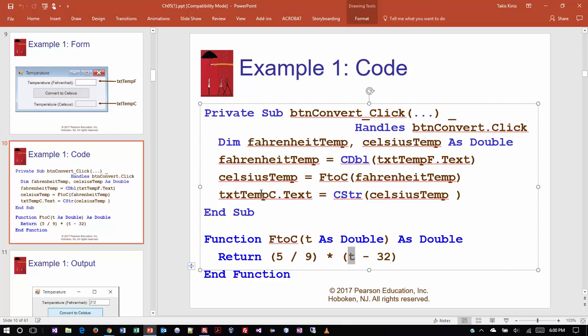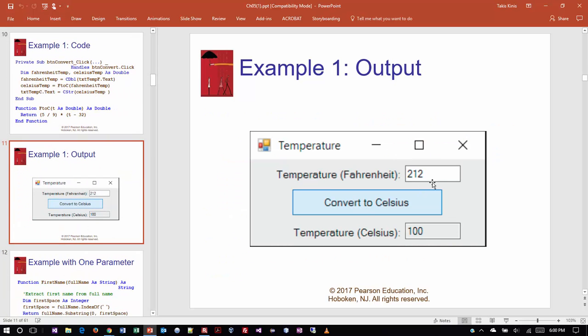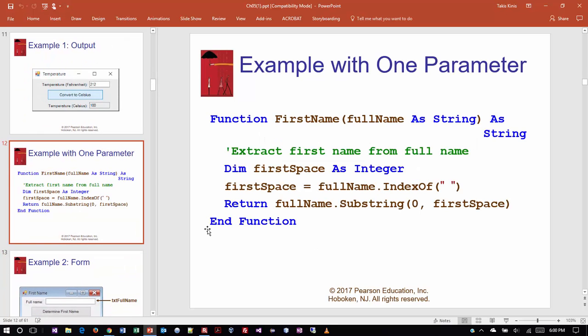Now I know that that's kind of a lot to absorb all at once, especially the first time you're exposed to this, but I will repeat it many times over, and then when we start to do our lab exercises and stuff, I'm hoping that that'll pop into focus a little bit more clearly. All right, so here's an example. Type in 212 degrees. That's the boiling point of water, and that's 100 degrees Celsius. So if it works, that's what you're supposed to get.